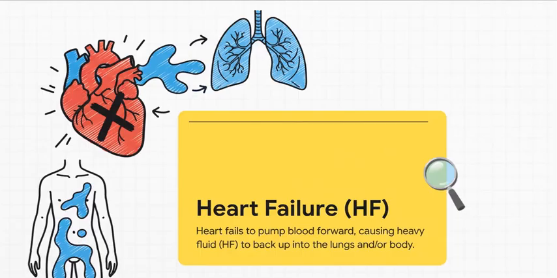So first things first, what even is heart failure? Let's keep it super simple. I want you to think of the letters HF, not just for heart failure, but for heavy fluid. Basically, the heart muscle is weak and fails to pump blood forward. This causes a backup, kind of like a traffic jam, of all this heavy fluid. And that fluid has to go somewhere. It either backs up into the lungs or into the rest of the body.